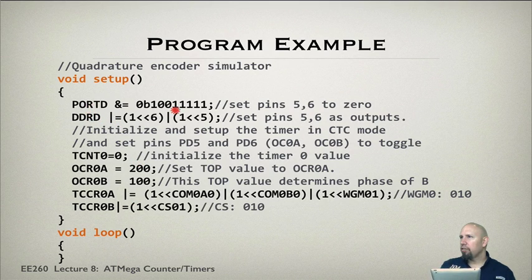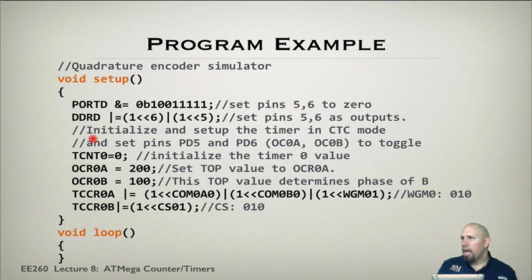So we set up port D. In this case, we're just zeroing bits 5 and 6 by doing this. So that's, in a sense, initializing them. You don't have to do that, but it's often a good idea to go ahead and initialize those. And it's often a good idea to initialize those before you set the data direction. You'll find that that's actually a good practice, to initialize your port values before you set the data direction. So in this case, we're setting the data direction for port D, bits 5 and 6, to be 1. That's what that's doing. We're setting both of those bits to be output bits.